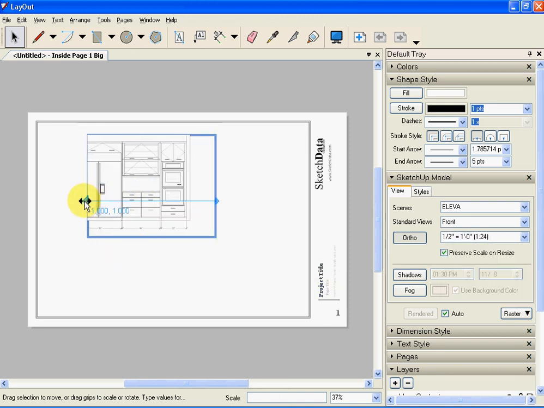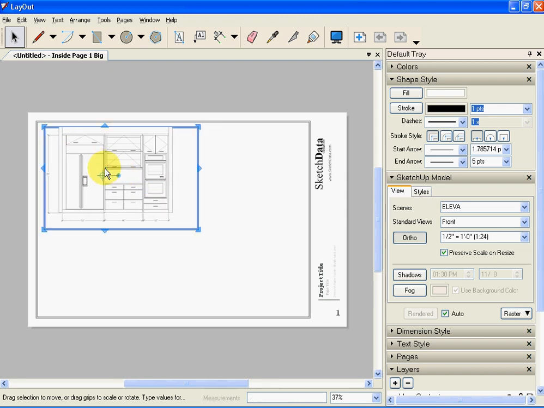So I can resize this around, and then I can edit, copy, edit, paste. I can make a paste of this, what I call a viewport, kind of from the AutoCAD days.